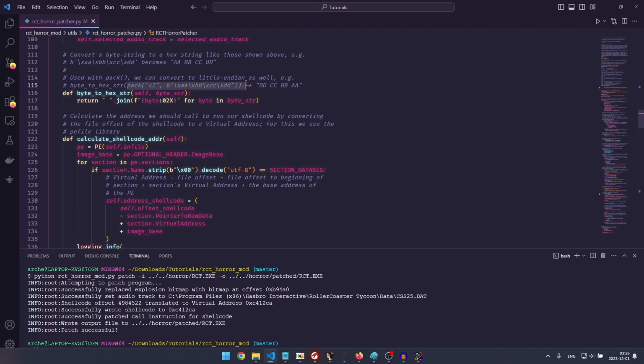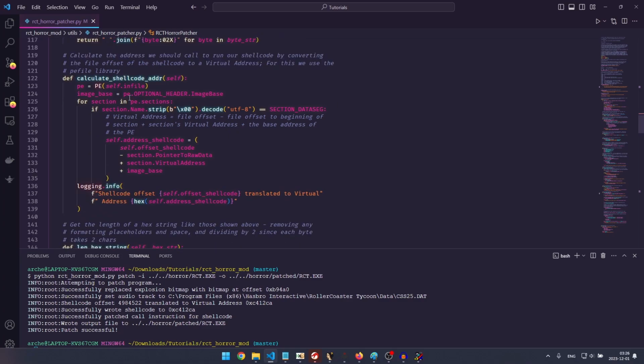Yeah, and you can also use it with the pack method here, which is also part of the struct module. If you remember, we unpacked using the same format. Now we're packing it back. So something like this, if we're reading it from little endian, becomes this. So you see the values are flipped like that.